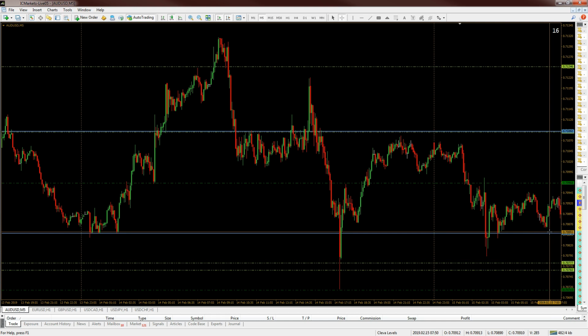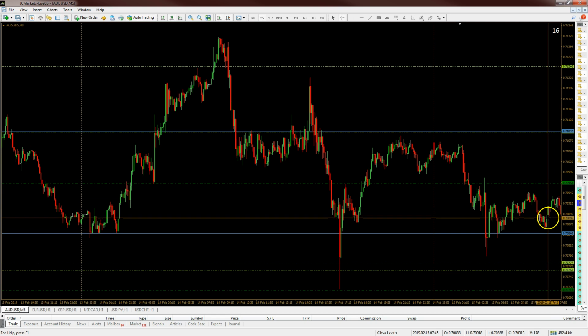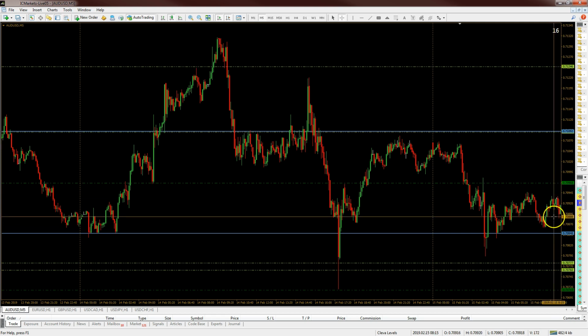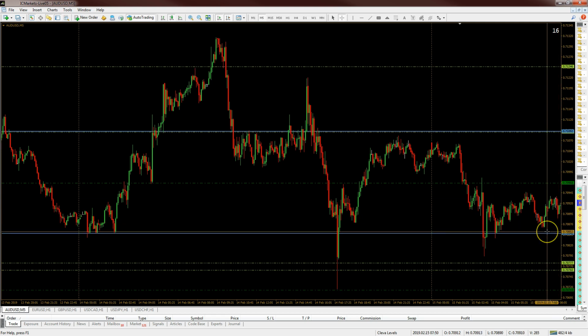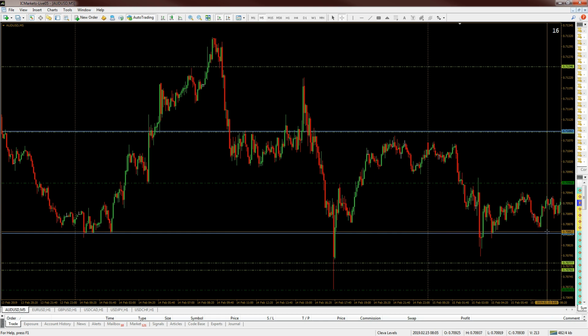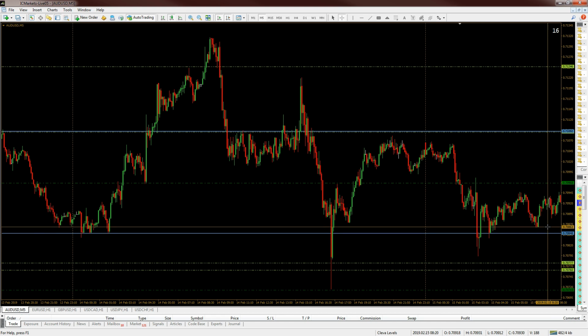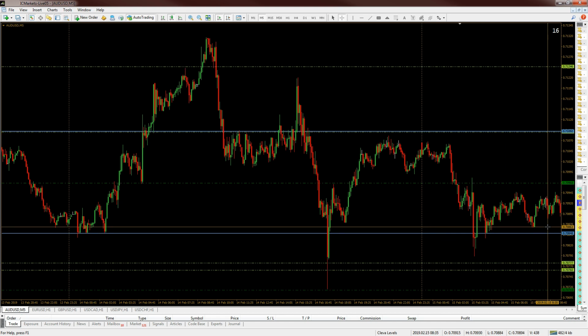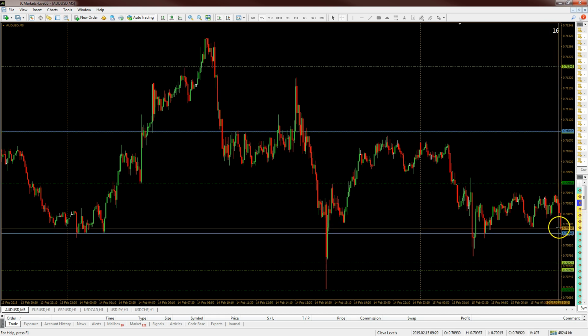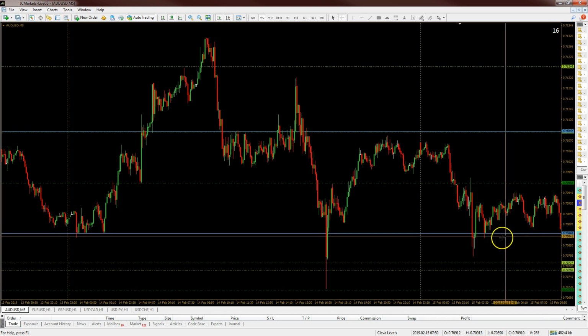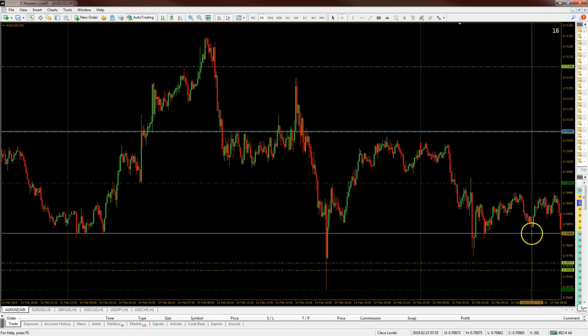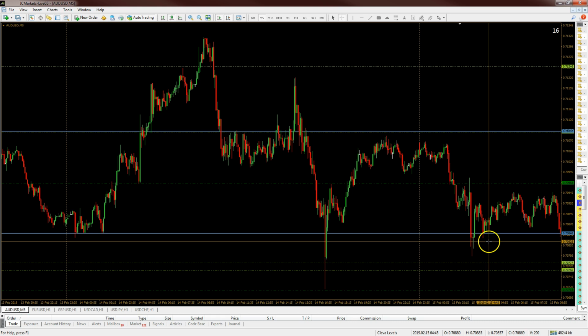Come on, target 1. Now you see, I'm thinking let's get out because we got in here, but we've got a break-even trade there. Would I have been right, or should I wait to get stopped out? This first trade wouldn't have been stopped out yet. We just got to see how attractive these are. Now we're glad we got out of there, aren't we? But we still aren't stopped out here. Let's just see what happens.